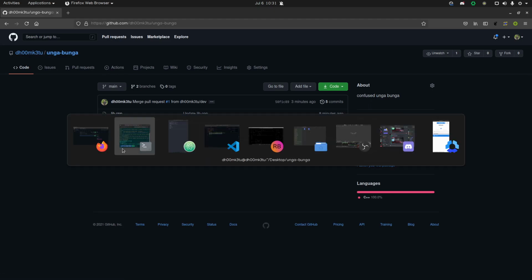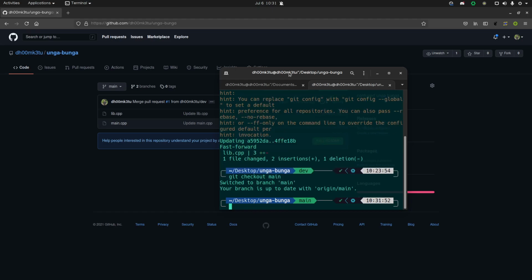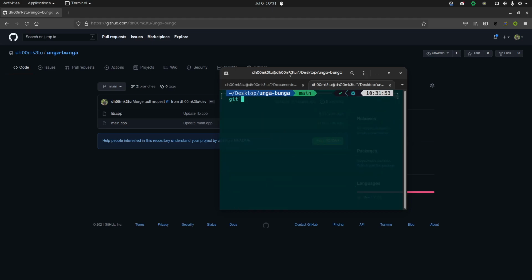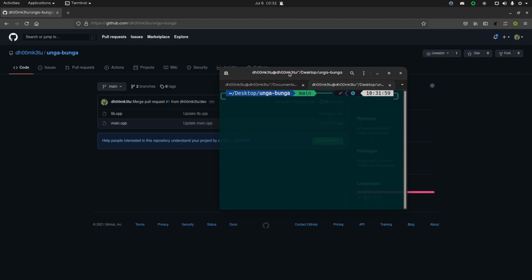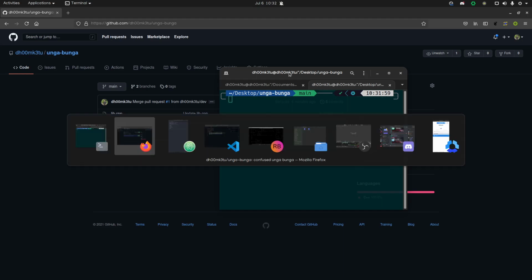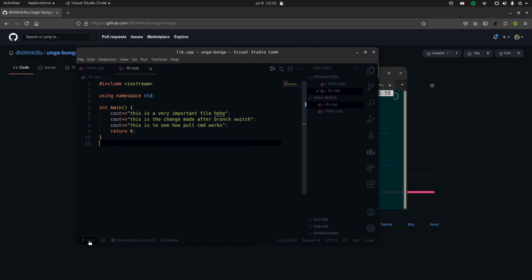A good way to do it, this is how I do it. I prefer this method of doing it. We're gonna switch our branch again. Git checkout main. Right. Again, we need to pull the changes that we made. Right. We have pulled our changes, and now our main branch is up to date. Our local machine is even with what we have on our GitHub website. Right. Now, if we go back to my code editor, now I'm in the main branch. It says right here main branch.